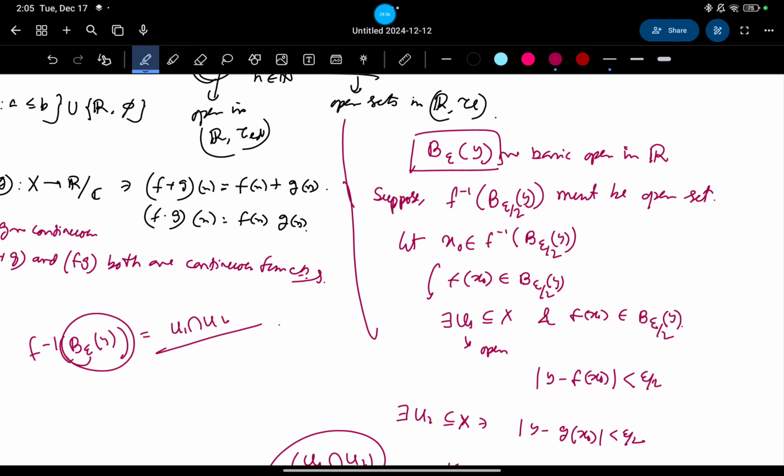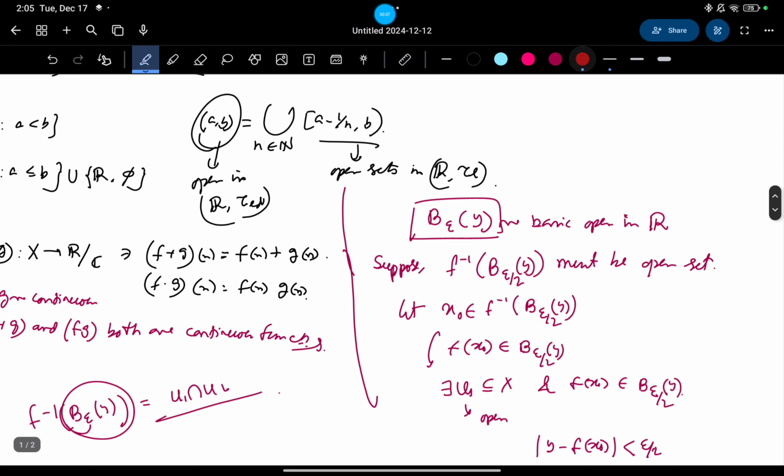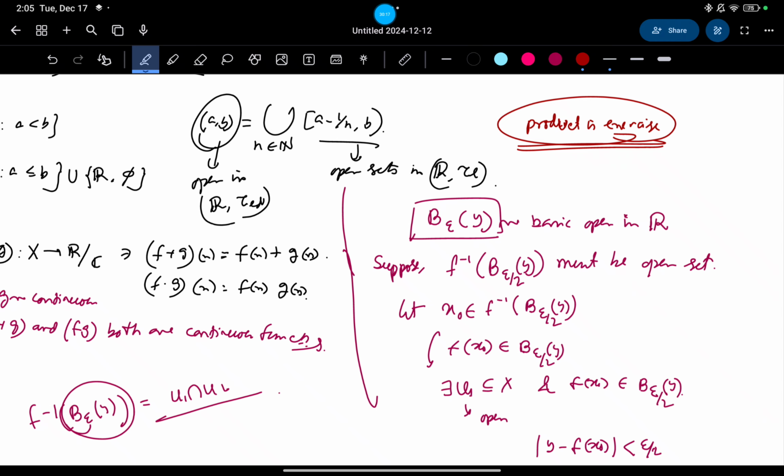All right, but similarly one can define the product of two functions. So product, you can take it as an exercise. I mean, nobody is going to ask you to prove it, but for your own understanding, this is good to verify the product one.